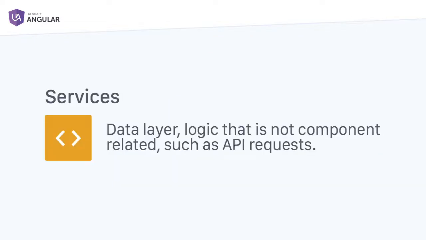So a service is basically our data layer. All we've talked about so far are the particular components. Now, it's great having a component, but how do we actually get data into a component? So this is what we call a service. So if you imagine we want to make an AJAX request to our API, we want to fetch some data back, and then we pass it into a component. The component can then render that data, and we can make changes in the view, and we can update the back end, of which all of this logic will then lie in a service. So this is where we make things that are not component related, such as an API request, for example.